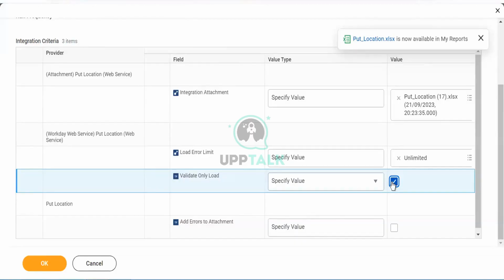It means that the file will run as it is supposed to run. It will check whether the data which has come in from the third party is correct or not, if it is as per the requirement or not. If it is not, then it will throw the error, and then you can send the error back to the vendor stating that you have not shared the data in the right format. And once the data is right, you can use that.